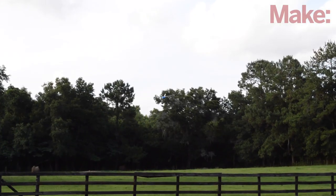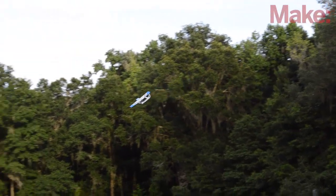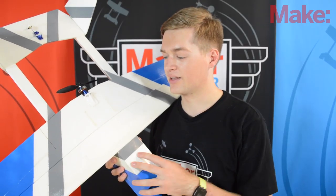Next time we'll be flying the Maker Trainer 2. Now I don't necessarily need to show you how to fly an RC airplane because I did that last year, but we'll be having a lot of fun anyway.